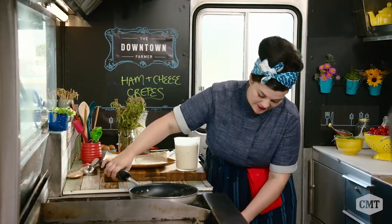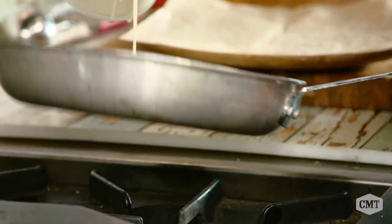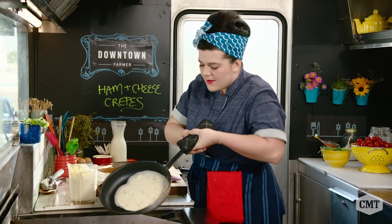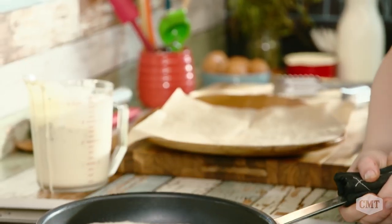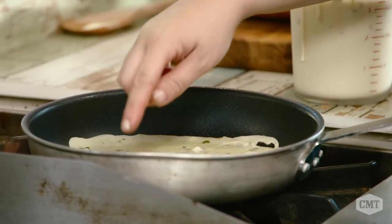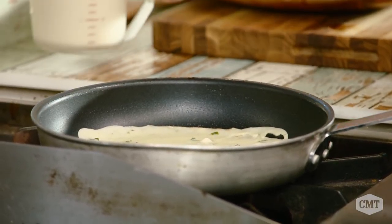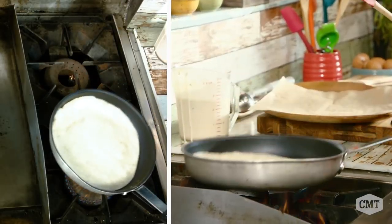I'm going to start making the crepes. I've got my sauté pan on medium heat and I'm going to go ahead and pour in the crepe batter. You want to coat the pan nice and thin. Often the first crepe or two might not be that beautiful — that's okay. Guess what? They still taste good. So we're going to let that side cook. We don't want it to cook too fast. It's going to start to bubble and change color, and then that's how we'll know we need to go ahead and flip it. Give it a flip — we're keeping this on medium heat. We don't want the crepes to get brown, we just want to cook them.